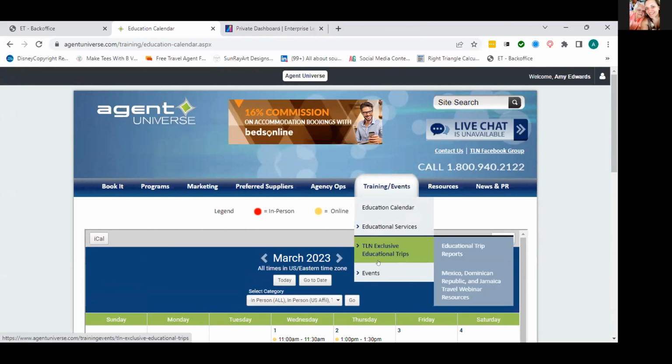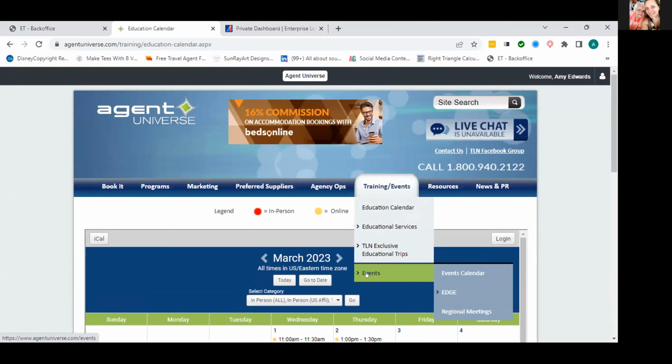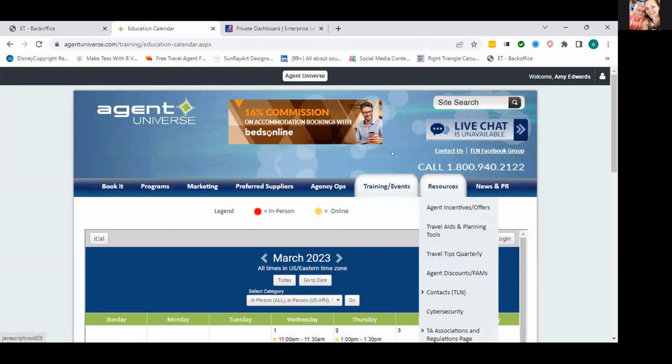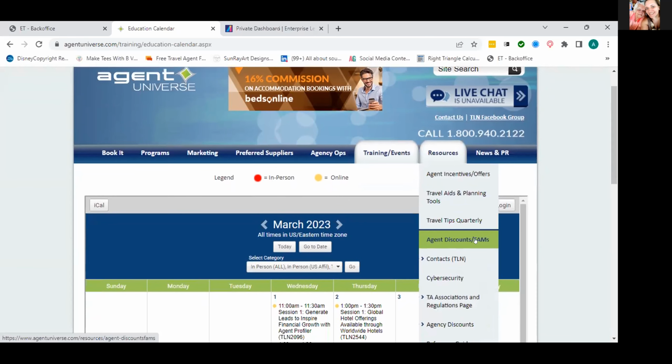Again, they have a few other options. You can look at some events that are coming up. There are exclusive educational trips, which are kind of like fam trips, but you can see all of the information regarding those as well. Some different resources they have for travel agents. You can get incentives and offers, planning tools, travel tips, agent discounts and FAMs.